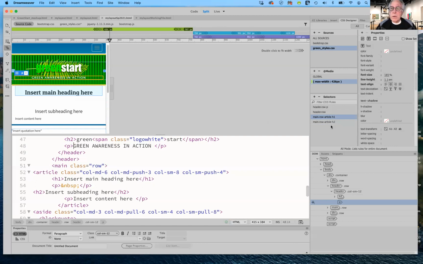Now let's look at the article, H2. And again, font size should be 150%. Line height, 1.1 M's. Now they chose to leave this flush left, so I guess I'll do that.